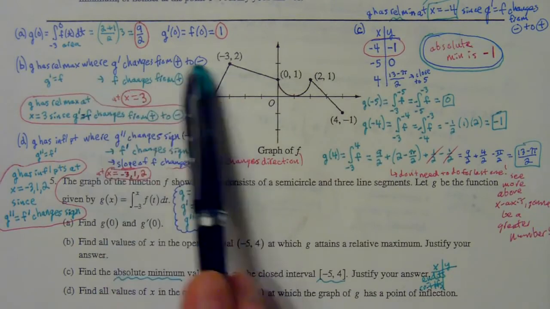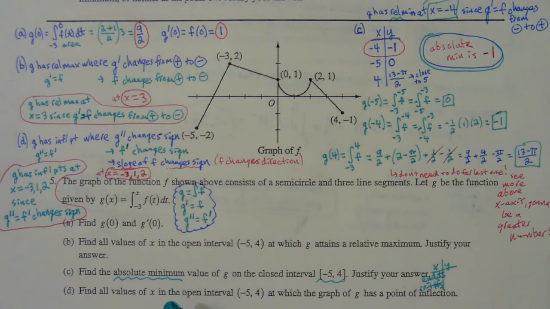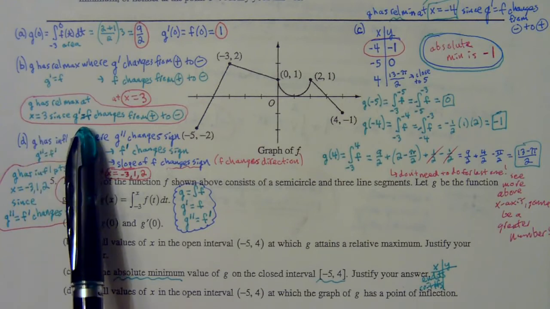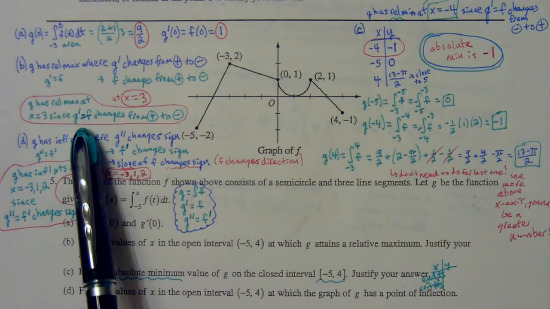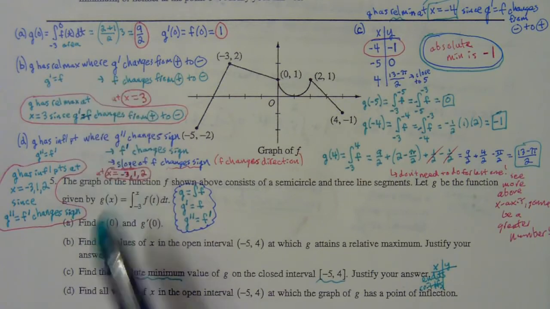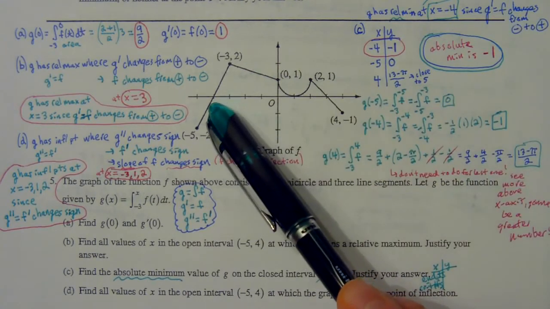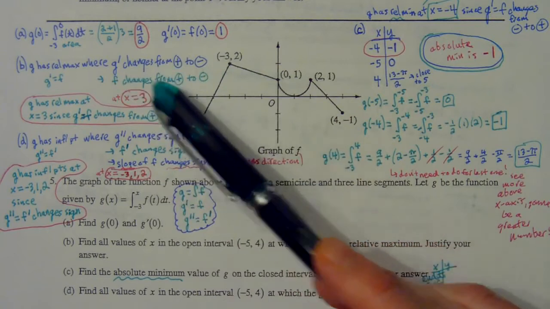Now, we pretty much have all that justification there. I think if I just circle all that, I'm going to be good there. I like to just highlight that again. It doesn't take too long. I just put g has a relative max at x equals 3 since g prime is equal to f, changes from positive to negative. That's a succinct way of combining g prime and f being equivalent to each other. Now, we didn't have to do this, but look at this x equals -4. X equals -4 is actually a relative min because g prime is equal to f.